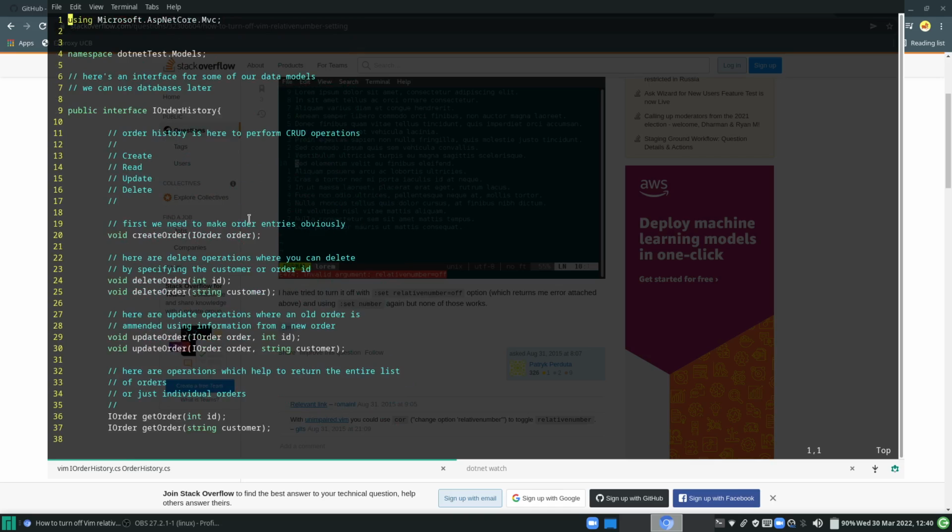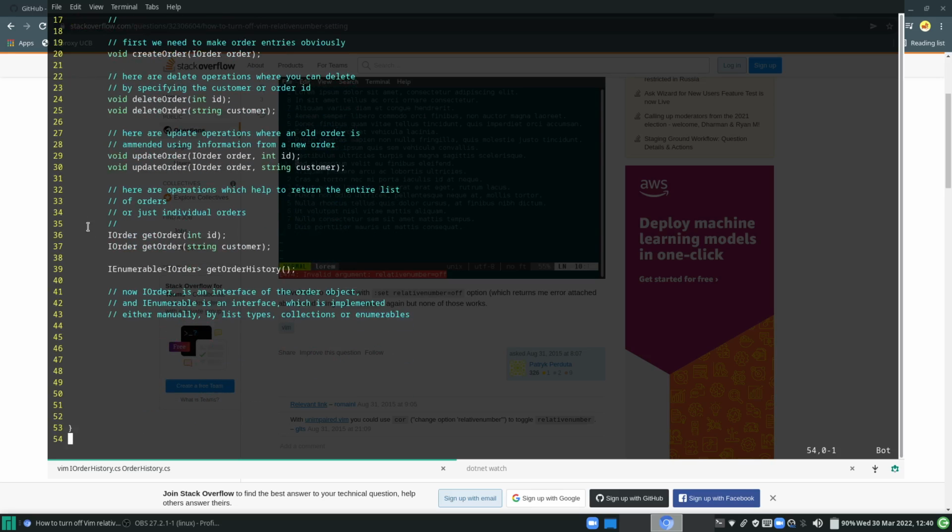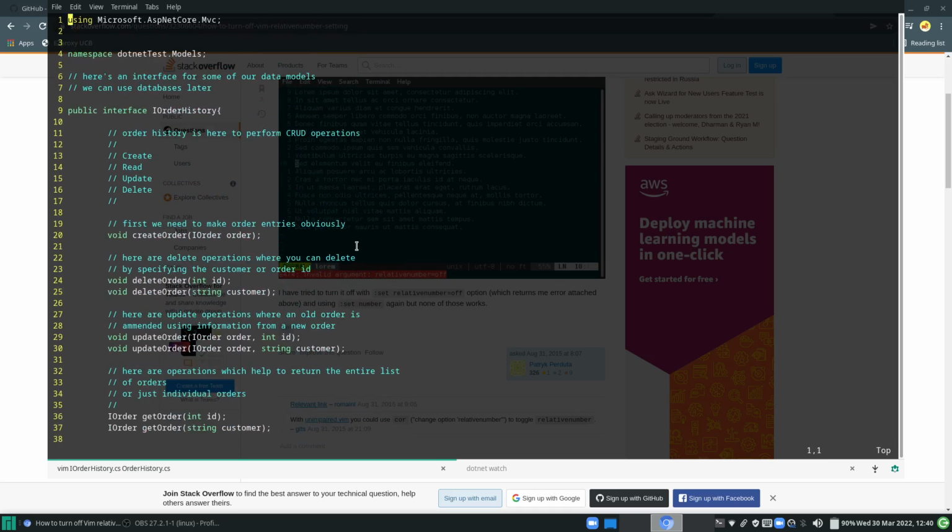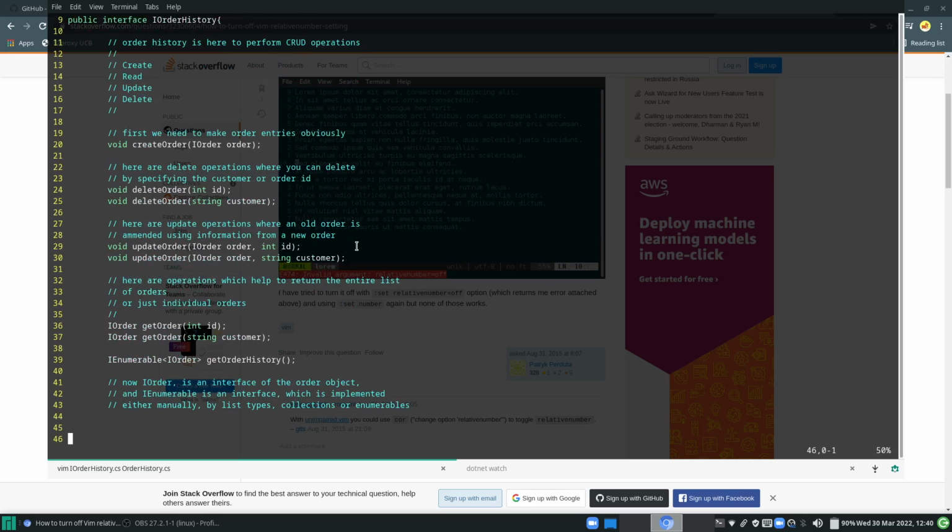Okay, and this is a C# code for ASP.NET Core, but regardless of the code, you'll see numbers on the left hand side. Now, what's the use of all this? Of course, you can monitor how long your code is getting. So maybe you don't want your code getting more than 100 lines. You can take note of how many lines of code you are writing. Makes it very useful.